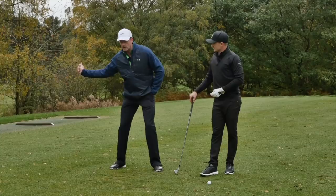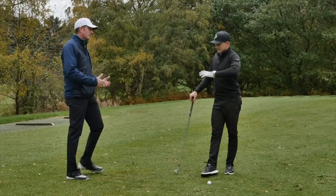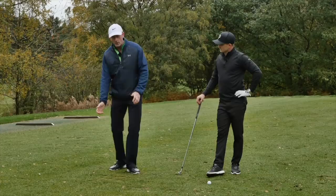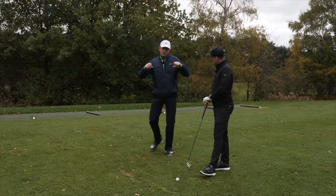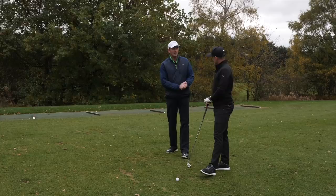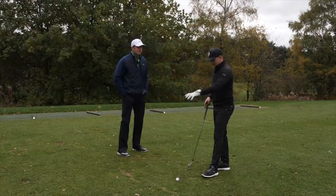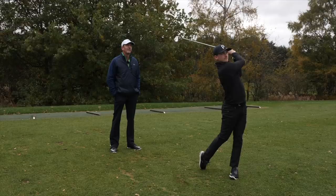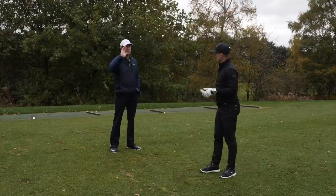The playability side of it is easier to take off too. This is really important: it also heightens focus. Because you're aiming to swing at slower speeds there's much more tuning in to what you're actually trying to do. Hitting balls at normal speed can become the machine-gun approach — just hitting ball after ball without really learning anything. So you could set balls at a range in sets of threes. Now we'll go to full speed and see if it's transferring. Really nice shot — started slightly to the right and just turned over a little bit. So something has definitely changed.